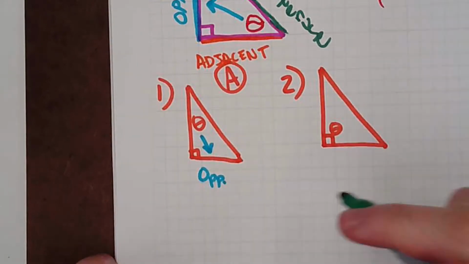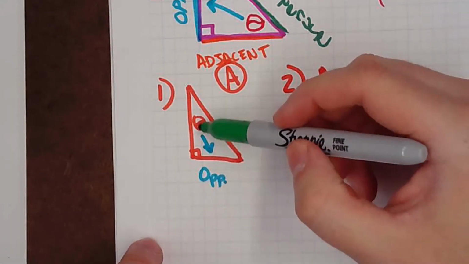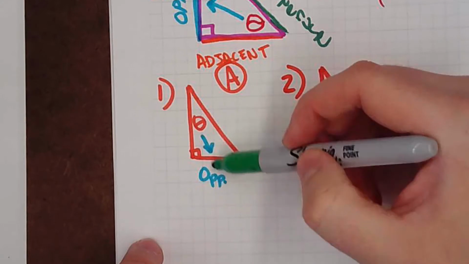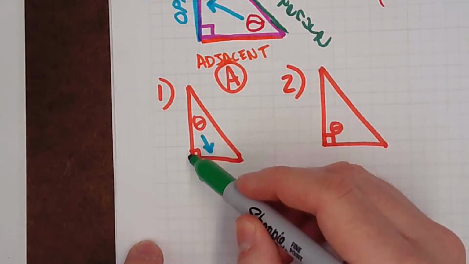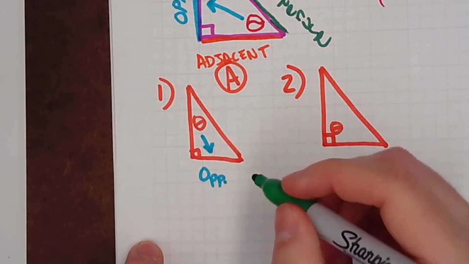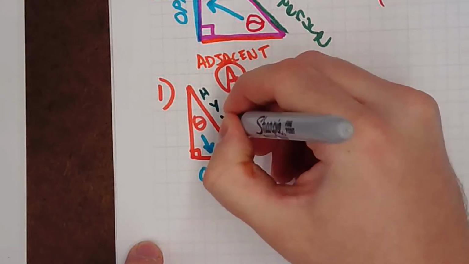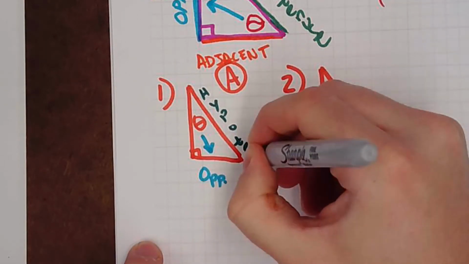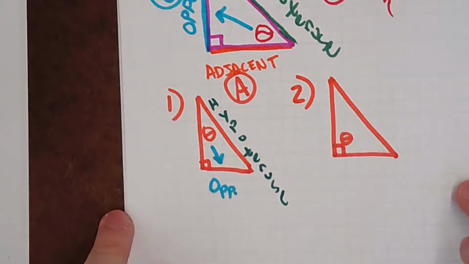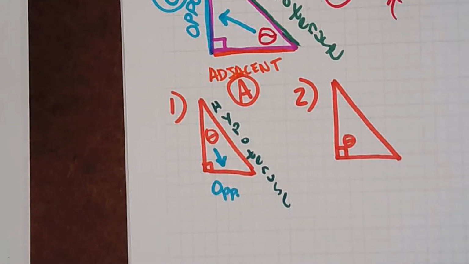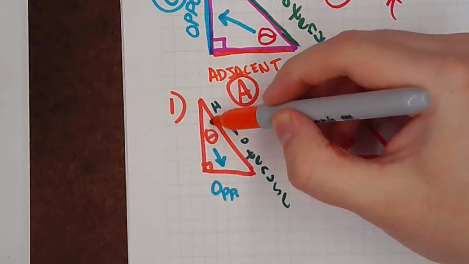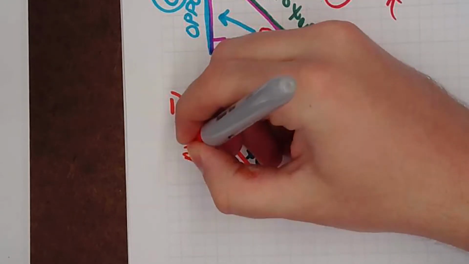All right. So yes, the opposite side is opposite theta. It's directly across from theta. What's directly across from the 90 degree? The hypotenuse. I don't know, I just make up words sometimes. That's literally how I teach. All right. So we have the hypotenuse and the opposite. Which one are we missing? Adjacent, the last one, which must be this side here. And it makes sense because it is attached to this angle, right? It is adjacent. So this is our adjacent side.